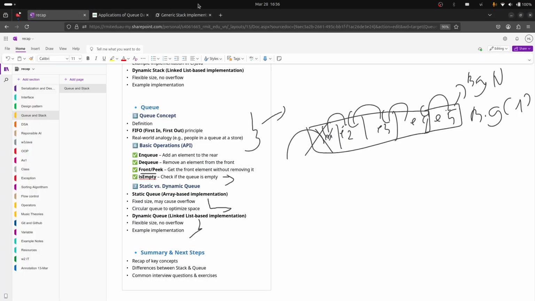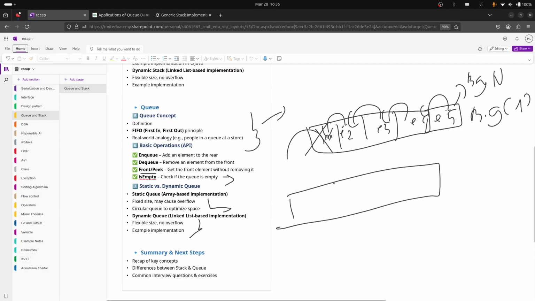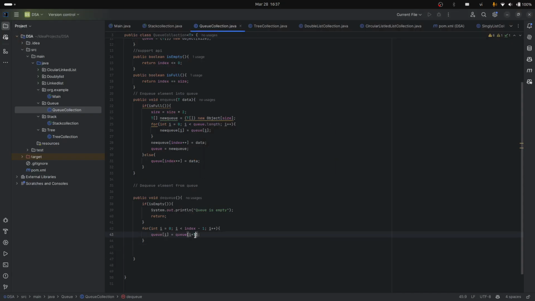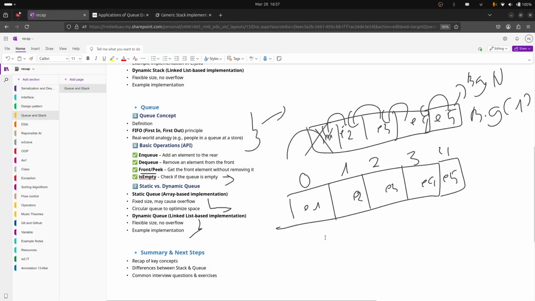I want to really walk through something like that for the queue, right? 1 2 3 4 5. Suppose I declare a queue with 5 elements, A1, A2, A3, A4, A5, and these are the indexes 1 2 3 4 5, right? When I insert an element at index 0, as you see here from the implementation, it's going to add the index plus 1, right?